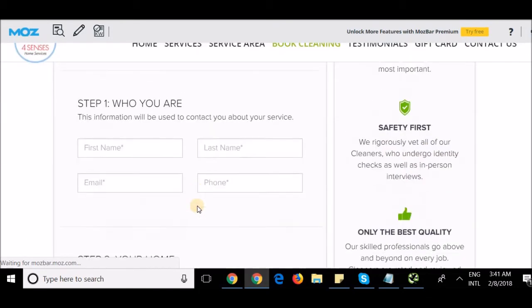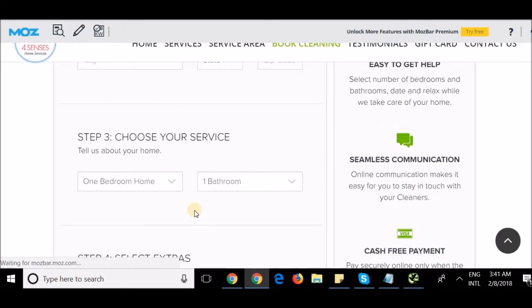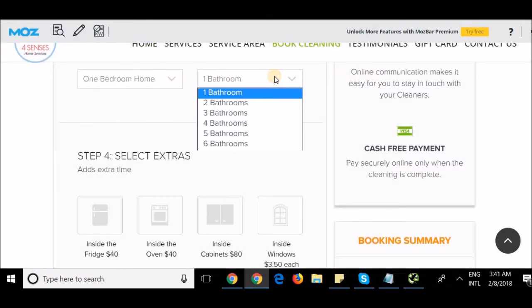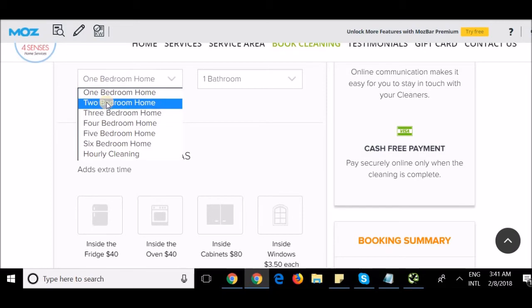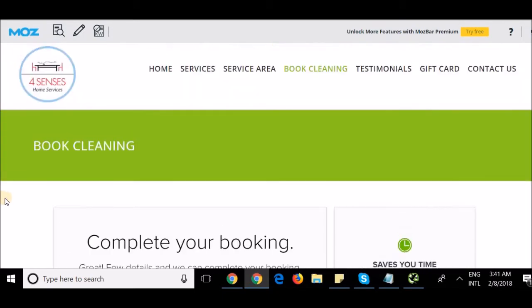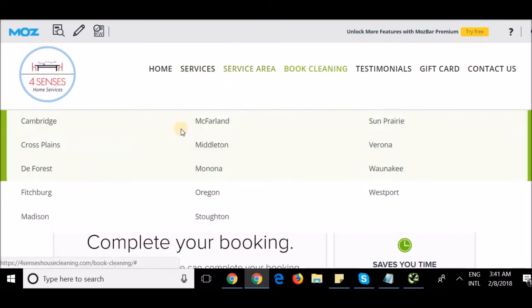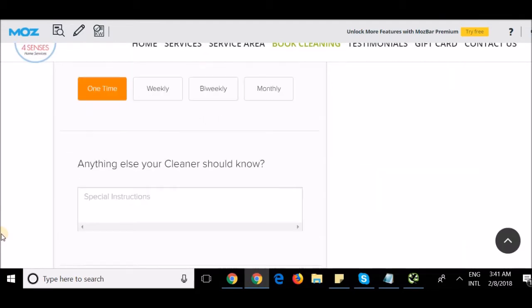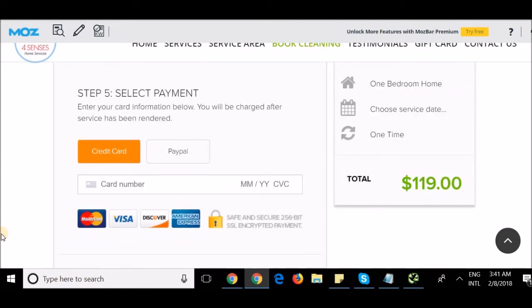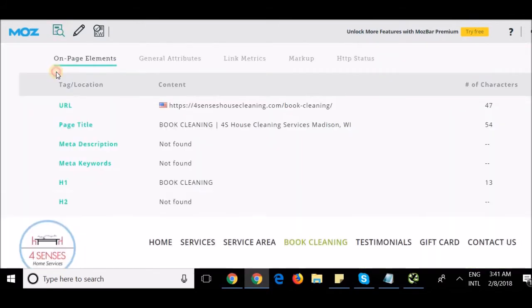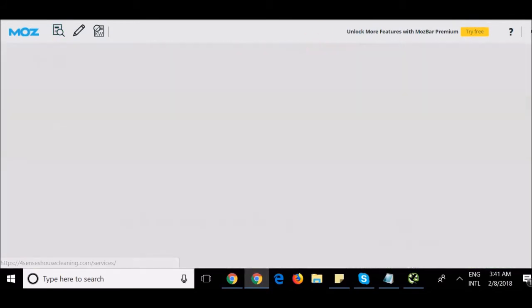It directly takes you to a cleaning form, which is also good, because you can connect over here: 2 bedrooms, 1 bedroom, and things like that. I think it works. So if they want to keep it, they can, because if the customer lands here, it's not a bad thing. Perfect, so we don't have to take care of that.